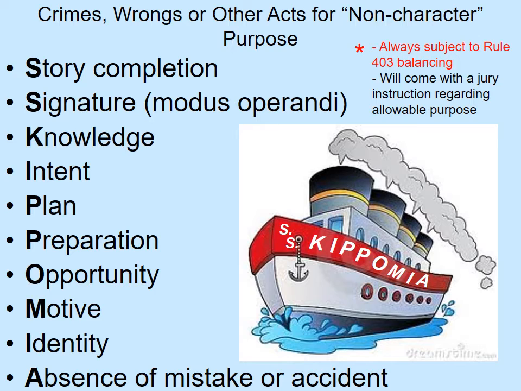Make sure you note on the upper right side of this slide that I've reminded you Rule 403 is always going to be in the mix here, since this kind of evidence can be kept out if the probative value is substantially outweighed by one of the 403 dangers like undue prejudice. Also, if this kind of evidence is admitted, there is going to be a jury instruction telling the jury that it is supposed to use the evidence only for the designated permissible purpose under the rule, and specifically not to use it as general character evidence.